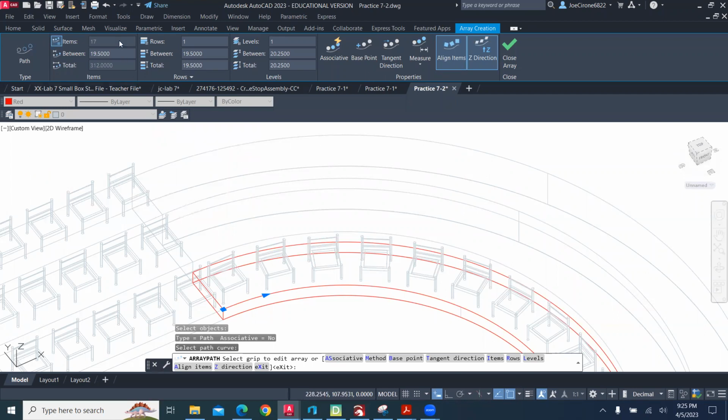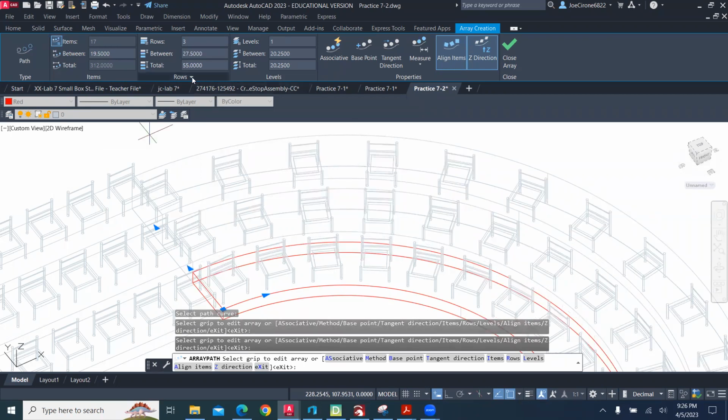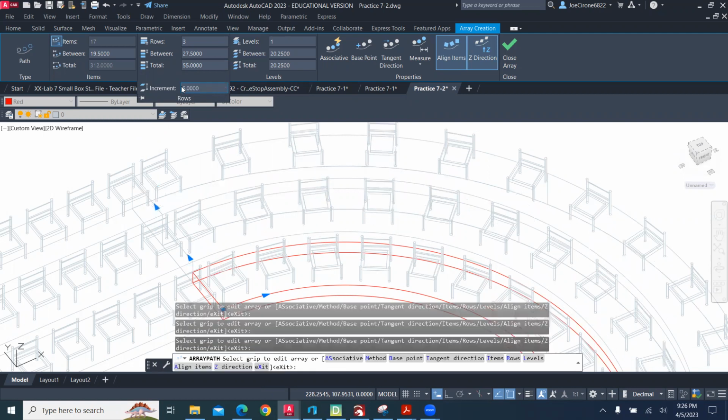Number of items will be 16. So we want 17 for right now. Let's see if I can change it. Three rows, 27.5. Column spacing is 20.